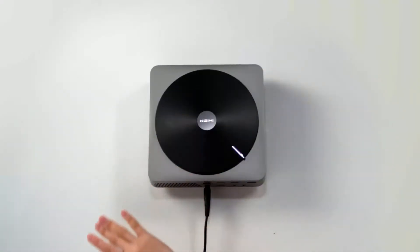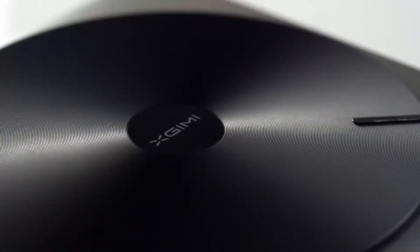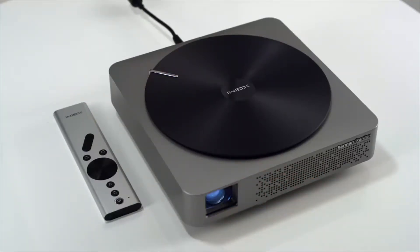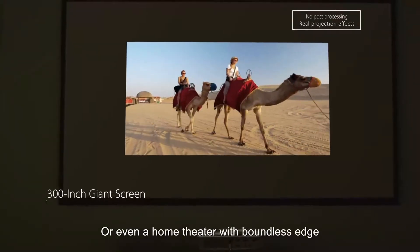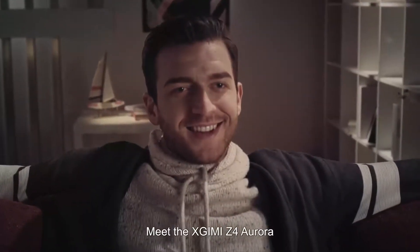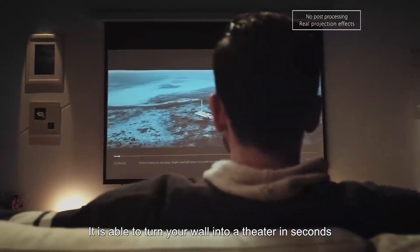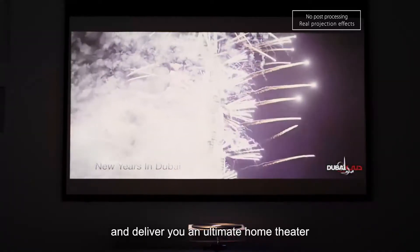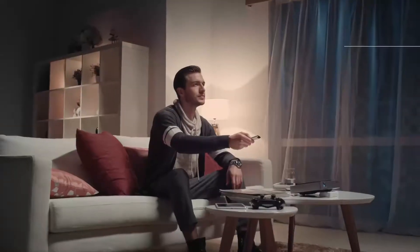Is this a gramophone? If not, what else can it be — maybe a projector, or even a home theater? Meet the XGimi Z4 Aurora, the world's first smart heater. It is able to turn your wall into a theater in seconds and deliver you an ultimate home theater experience — just plug it in.